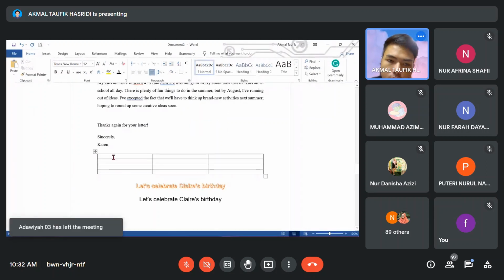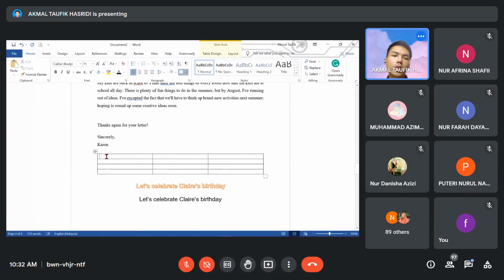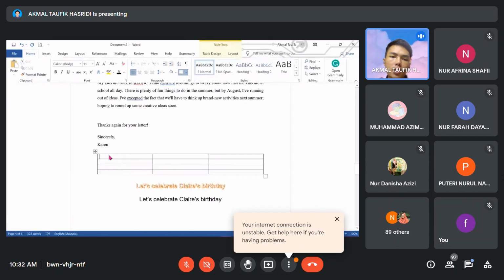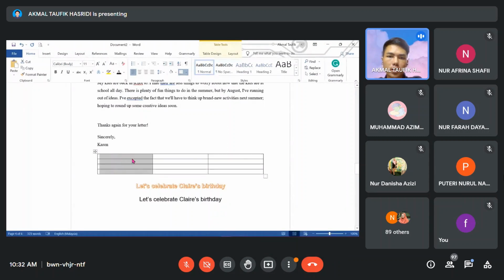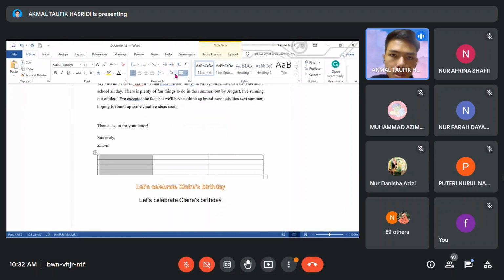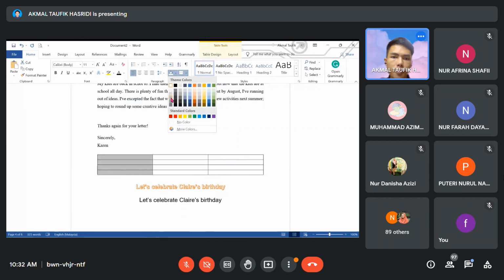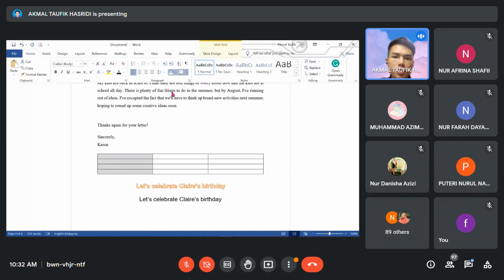So what you have to do is you select all this column right here, and then you go to the shading, and then you can choose whatever color that you want to. For example, I choose this. So this is basically just to differentiate between the columns and whatnot.